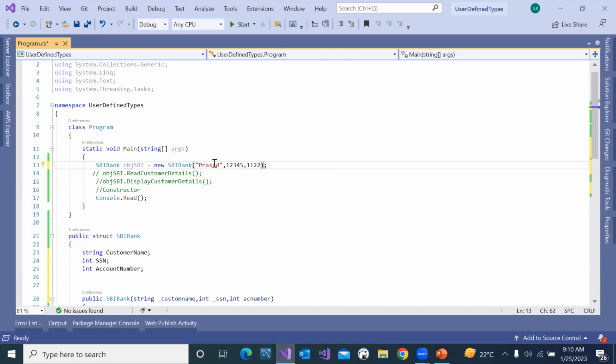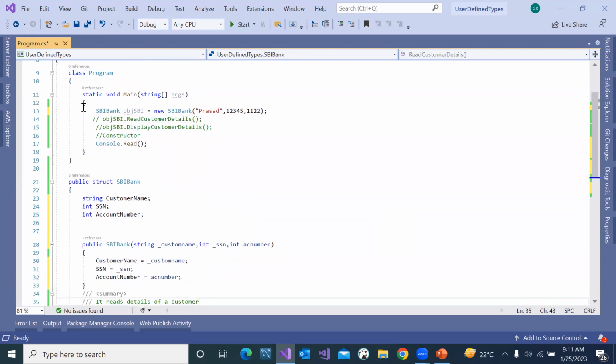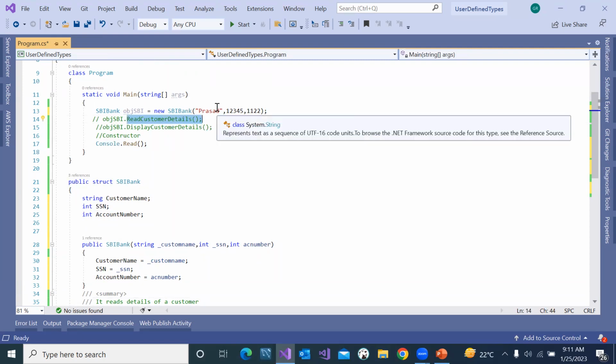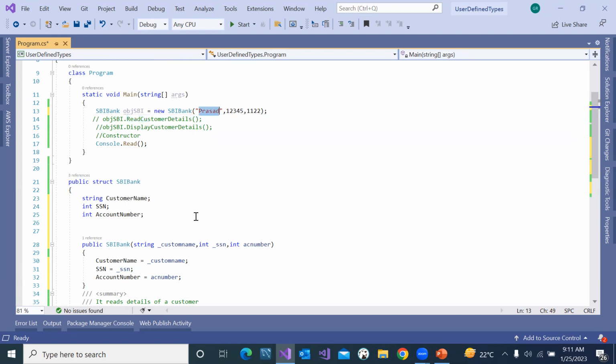Okay. Now I'm going to pass these values from calling environment only. So during object creation, now you don't have to call read customer details because we are supplying values during your object creation. Now Prasad is going to be copied into customer name. 1 2 3 4 5 is going to be copied into SSN. 1122 is going to be copied into account number. Now what it will do?